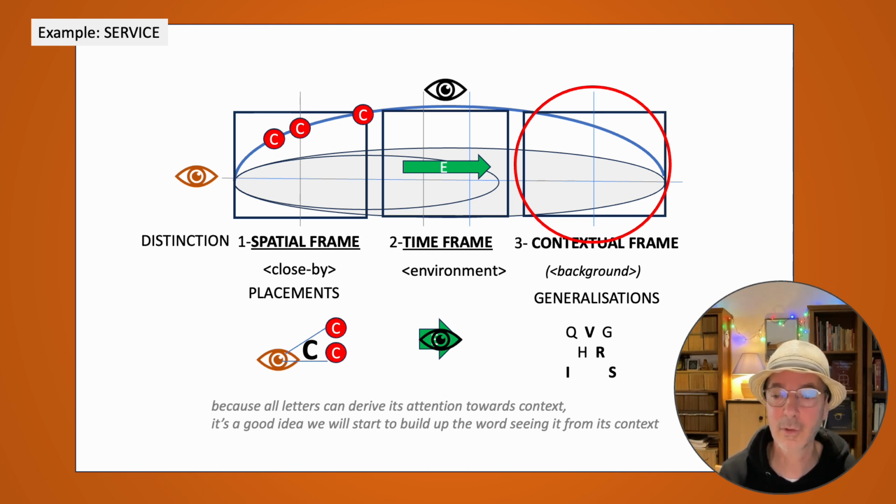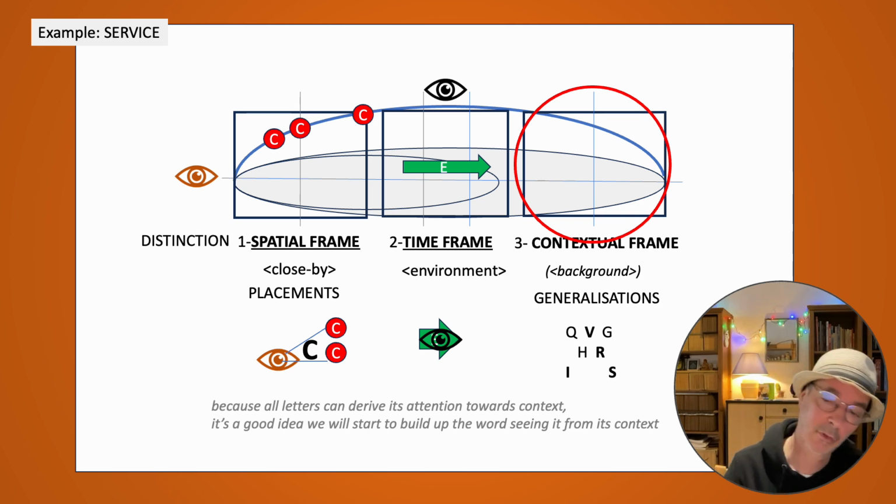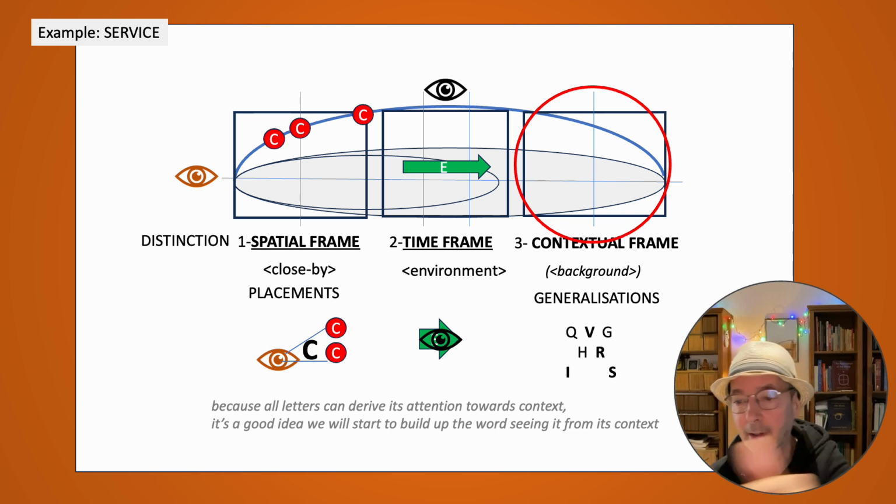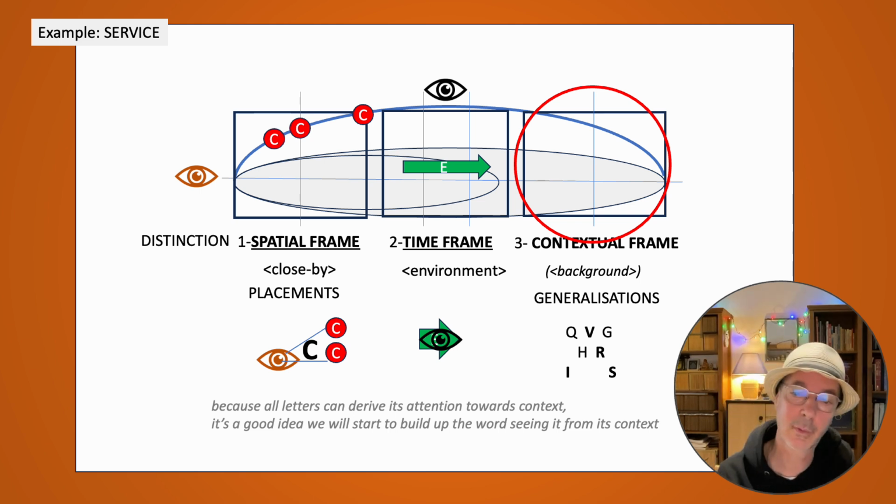Let's start to build up the full word from the context position. I will start from where I am, that first I there. I'll start from there, and I see very far away what's going on there. I see then, and I'll try to achieve a general common vision that you can use at several places, at several occasions, and so on. That's what the purpose will be of any contextual framing.